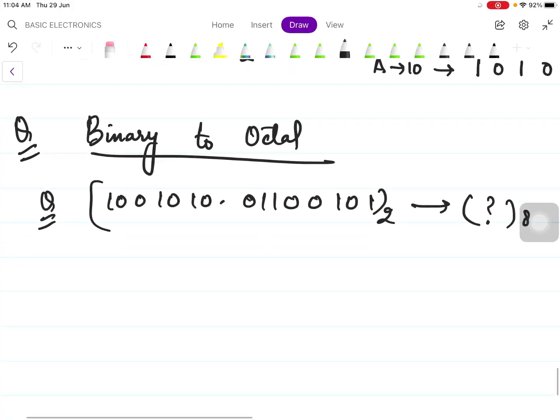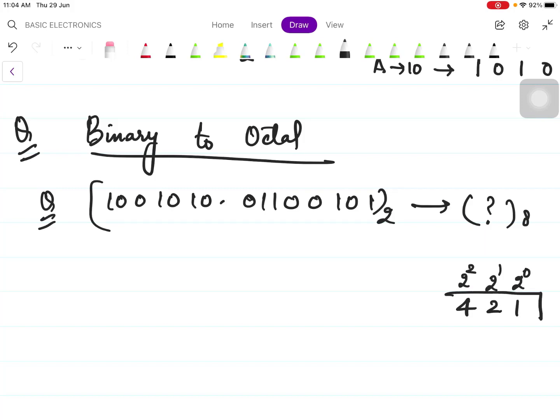Octal base is 8, alright, and the code this time is 421. Instead of 8421, that was the case for hexadecimal, it is 421 in the case of octal. 2 raised to the power 0, 2 raised to the power 1, 2 raised to the power 2. When you will sum them up, it will come out to be 7. That is the maximum number that you can represent in octal number system. And now you have to specify the directions. Moving in these directions, this time you are going to make groups of 3 instead of group of 4.